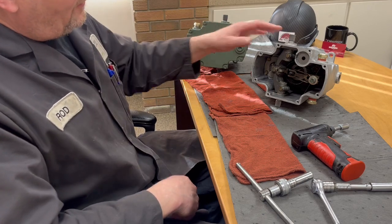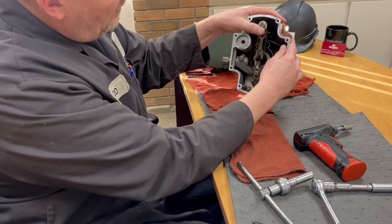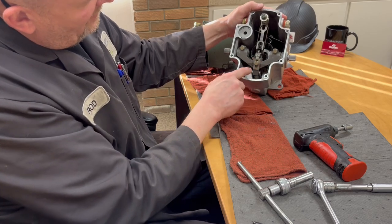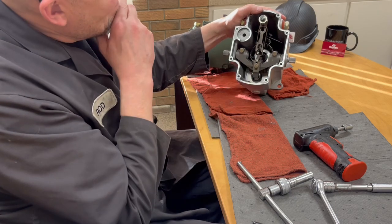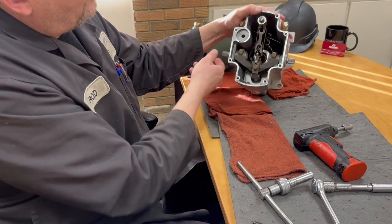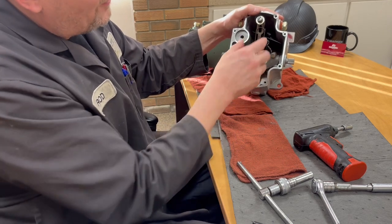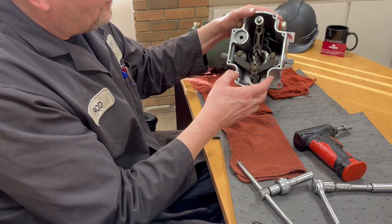When you have the cover off and you're in this position, you'll notice there's an arrow here and an arrow here. This is your droop slider. This does everything — this is all it is that changes your droop. What the droop is doing is when you move the position of your terminal shaft, it's putting more pressure down on the speeder spring. So the speeder spring is actually putting more down, so it's under more control — kind of a little more of a loaded position. This way it's able to give you more stability.